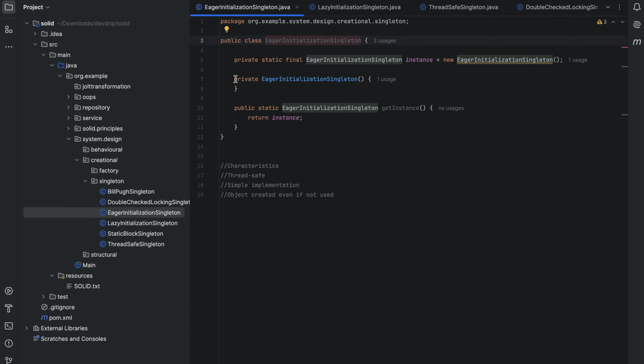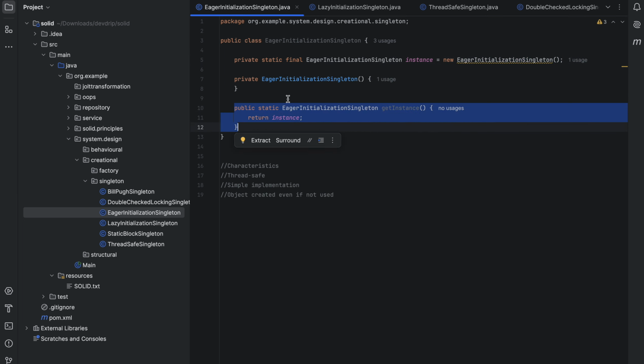Here we have created a private constructor, we have created a static instance variable, and we are creating its object, see here. And then we have this static method using which we can get the instance. This is returning the instance. This is obviously thread safe, and it's a very simple implementation.